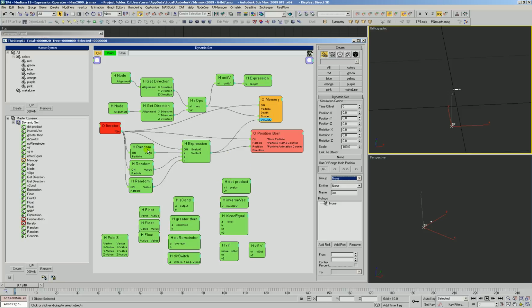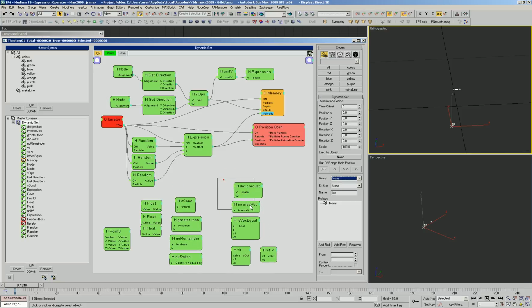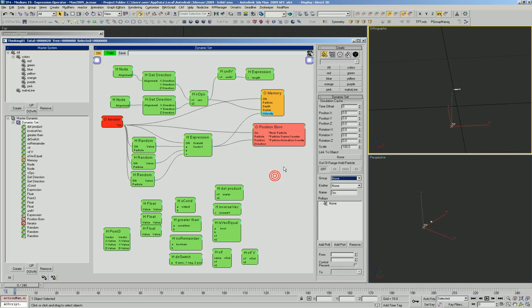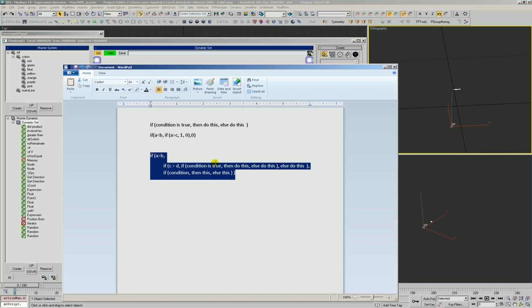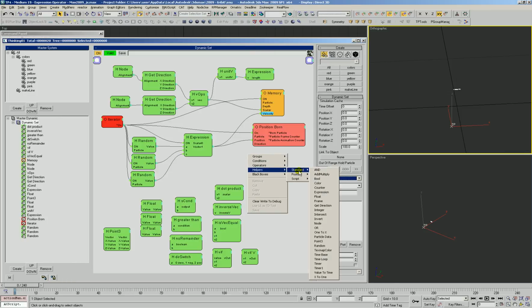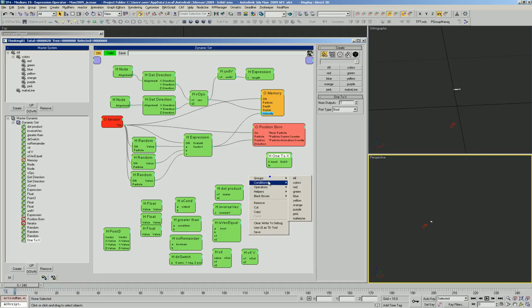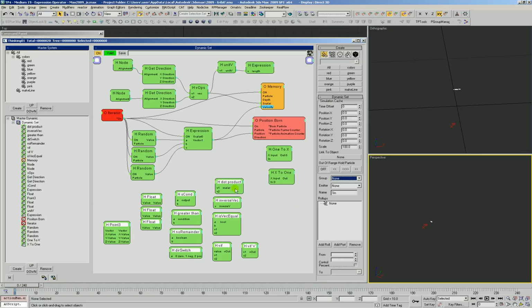Okay, well, just one other thing I wanted to mention while we're in the expression operator is another time when these things are really useful, especially when you're dealing with those long if-then statements and you're trying to sort particles based on size or age or whatever, you can use the 1 to x. Let's turn off debug. You can use 1 to x or x to 1. Let's get rid of this stuff here.